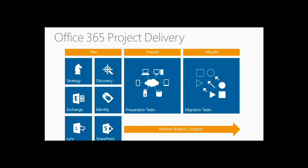And then we have the migrate phase, which is what it says on the tin. Moving platforms into the Office 365 solution and making sure it's seamless. Now you'll see underneath here is another orange arrow that says Yammer rollout / support. I mentioned this briefly earlier, but actually Yammer is a really, really good tool for doing this. Providing users a place to go and talk about projects that are upcoming. Maybe it's a place for your CXOs in your environment to get excited and drive user adoption of the platform, but also making sure that your support team is prepared and that you have the support mechanism in place from the prepare phase onwards, which is really, really vital.